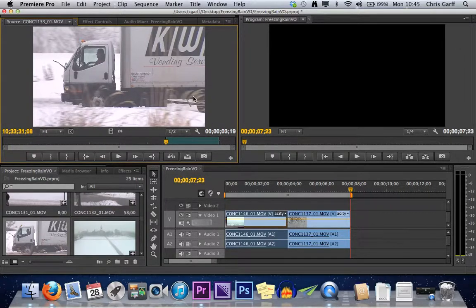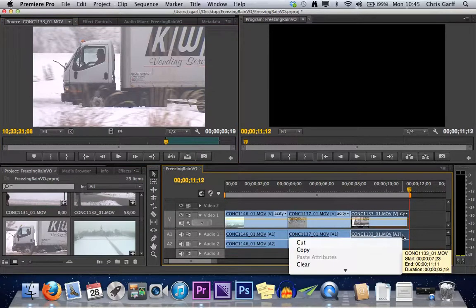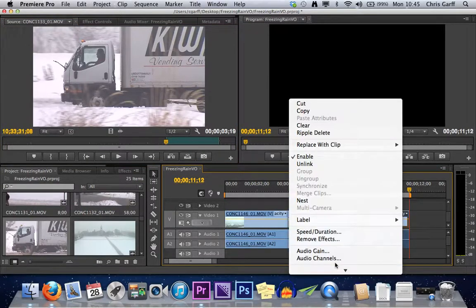And if you just want to bring that down to the timeline, if you press the period button, that's the shortcut for an overwrite edit, or just to drop it down on the timeline wherever your playhead is. That'll do both audio and video? Yep. Is there one for just audio? There is. If you just want to bring audio down, you can drag audio only or drag video only. I meant like a key. I don't think there is. So if you wanted, you can drag them both down, and then you can select the clip, unlink it, and then delete your audio.